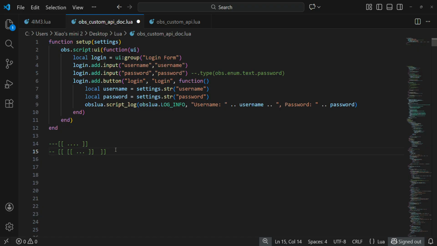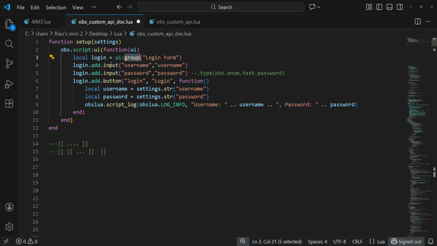It's basically a container that allows the user to create a user interface inside of this container. So instead of having everything outside of the main frame, you can wrap it inside of this group. And that's what this code here is doing. It's creating a new group, which has the text of login form.